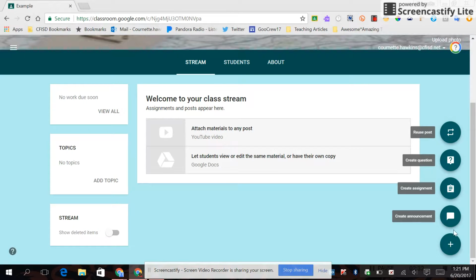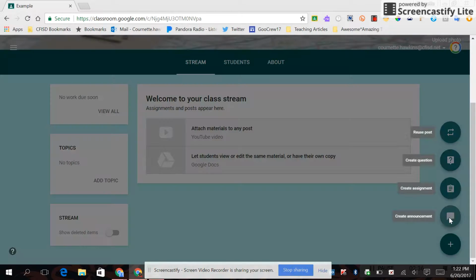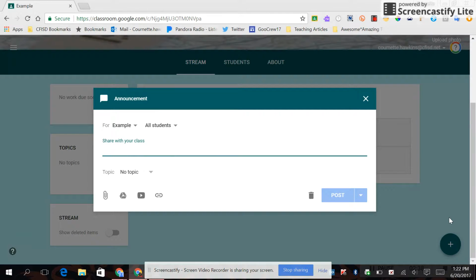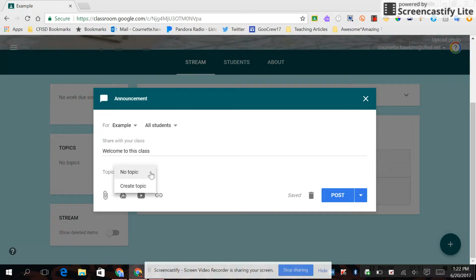If you click on the plus button, I'm back on stream, sorry. Click on create an announcement. This is just an announcement that you can give to your students, and they'll see that as soon as they first log in to your classroom. So you just have all these different options that you can do.